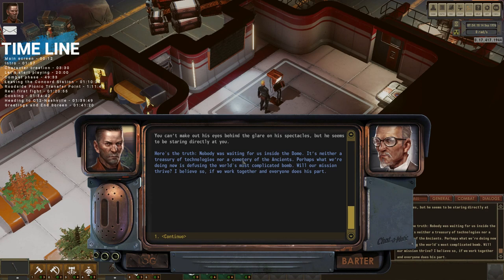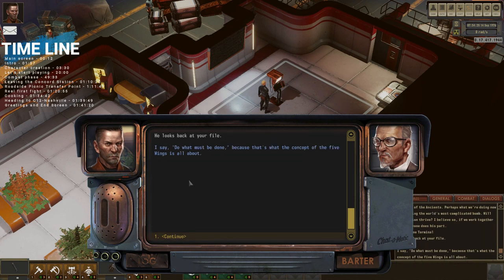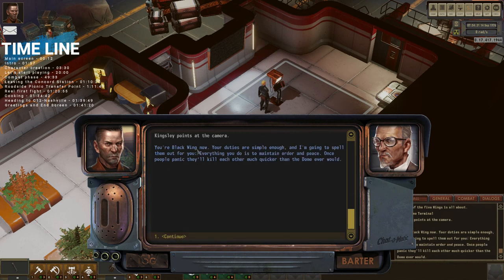Here's the truth. Nobody was waiting for us inside the dome. It's neither a treasury of technologies nor a cemetery of the ancients. Perhaps what we are doing now is defusing the world's most complicating bomb. Will our mission thrive? I believe so, if we work together and everyone does his part. I say, do what must be done, because that's what the concept of five wings is all about. You are Black Wing now.